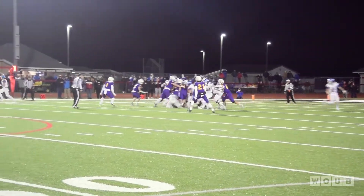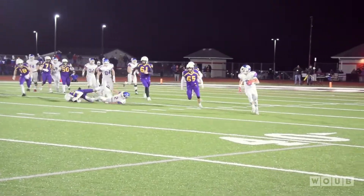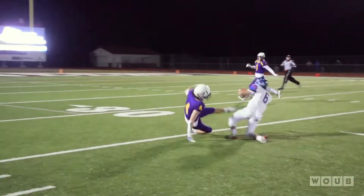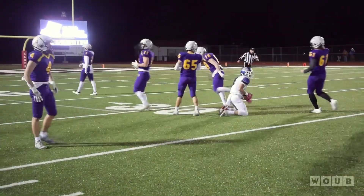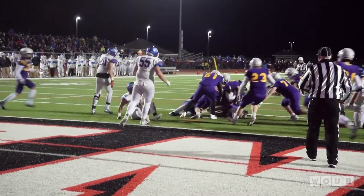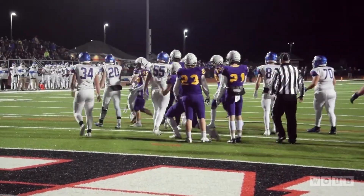Now in the third quarter, the score is still 14-7. Carson Van Hoos would take a handoff and get around on the left side — look at that great block. There he goes across the 50. His team has great field position from that run. The Bloom Carroll defense was able to prevent a touchdown, but they couldn't prevent a field goal. Clinton Massey was up 17-7 after the ball went through the uprights.